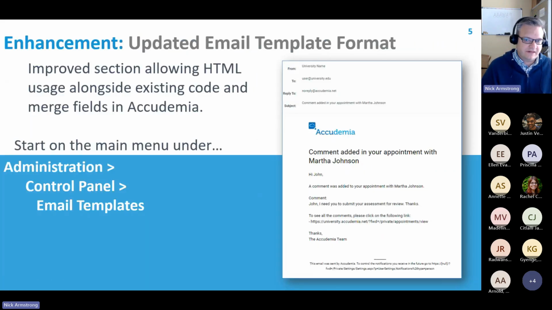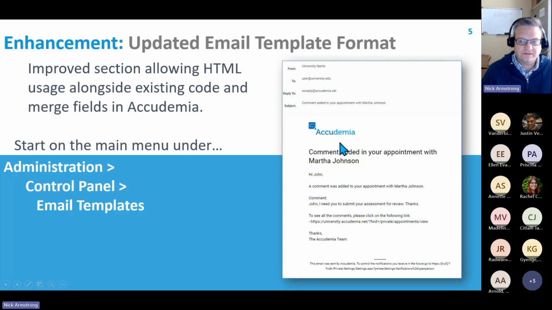All right, so now we're kind of moving into some of the enhanced features. So you may have already noticed this because it's been out for the last few days, but we did update the template. It's got a nicer, cleaner look to it. So you're going to see in all the previews, it should be converted to this newer format.